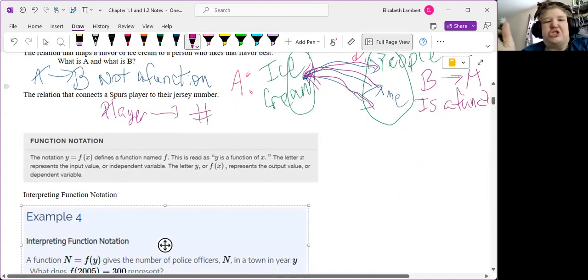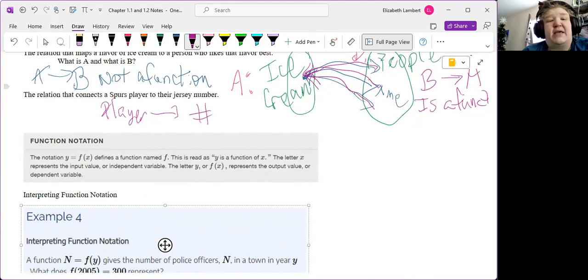So just talking about what's the A here. A is all the players. I pick a player. Boom, I can get their jersey number. That way would be a function. I am not of a sports nut enough to know if the reverse is true. I don't remember if we hold jersey numbers individual. Like, I think we do for some, but I'm not sure if we do them for all. So the other way may or may not be a function. I'd have to do research on it.